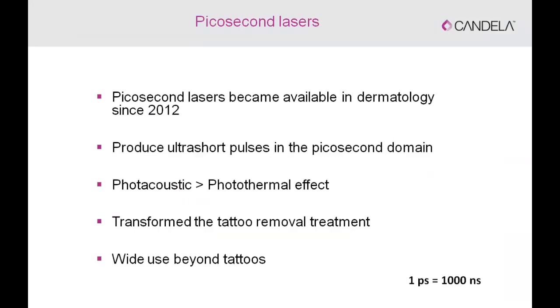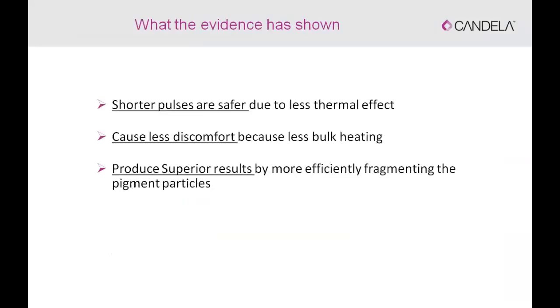And then the advantage of having a picosecond laser is that you rely more on a photoacoustic or a photomechanical effect compared to the photothermal effect, because the pulse duration is very short, so there will be more of a shattering effect and therefore less heat produced, which also means less pain, but also a higher safety profile. And this really has transformed the way we remove tattoos. But most importantly, the picosecond lasers are not restricted just to tattoo removal, and they have a wide range of uses outside of tattoos, namely pigmentation and rejuvenation, particularly when it's used in the fractional mode.